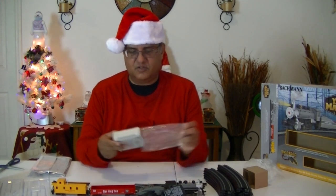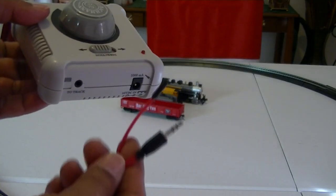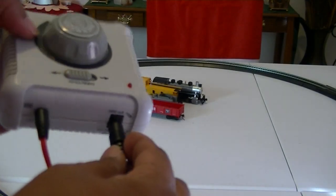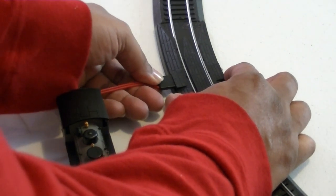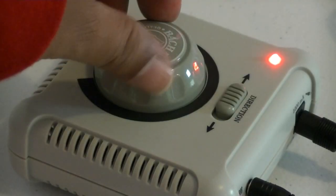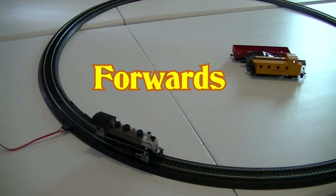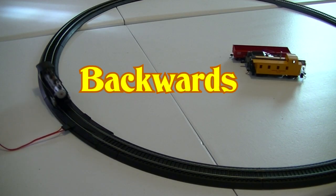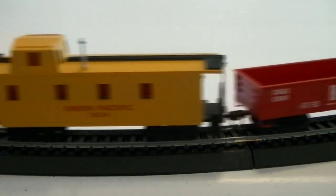This is for the speed, to control the train, going forward, backwards, fast, or slow. One of the reasons why I got this electric train set was so it can go up hills. So let's test this incline just on this little model just to see how well it does.